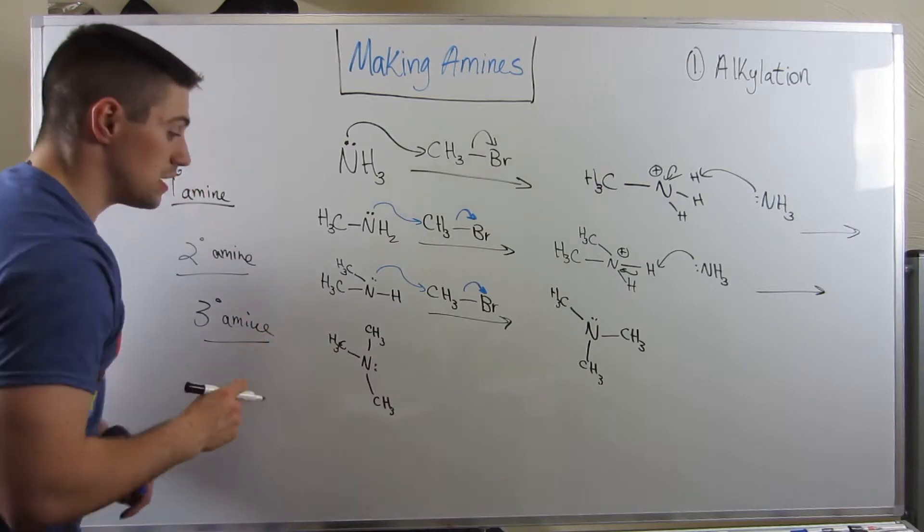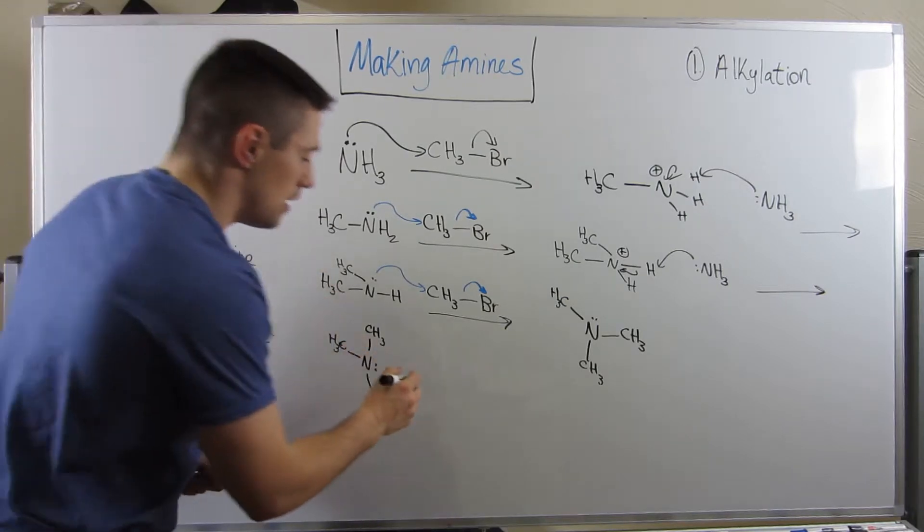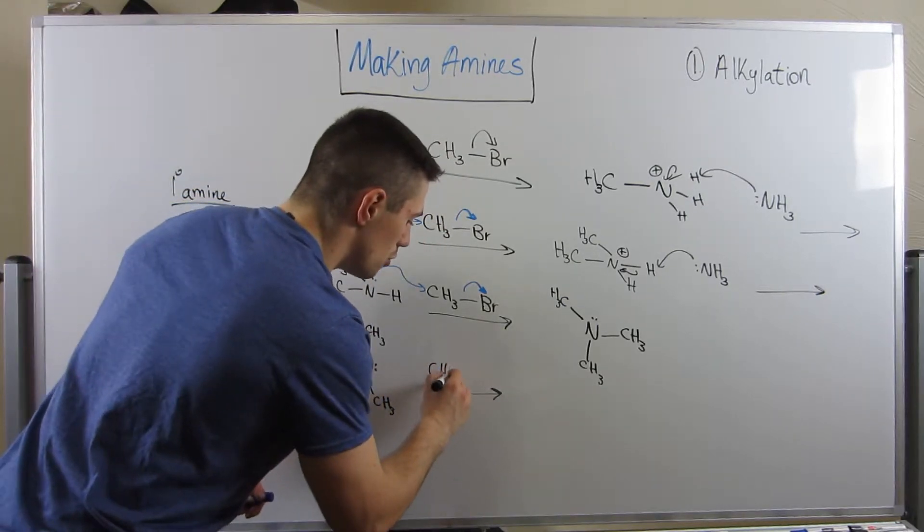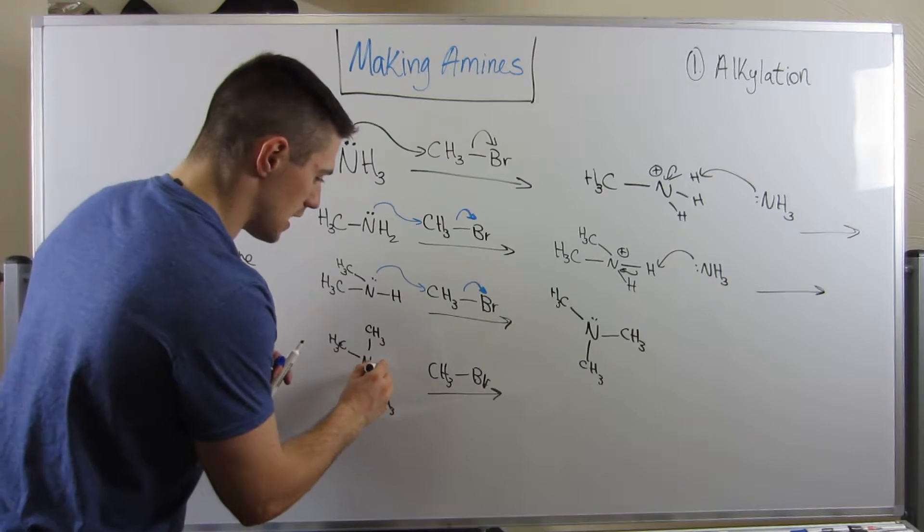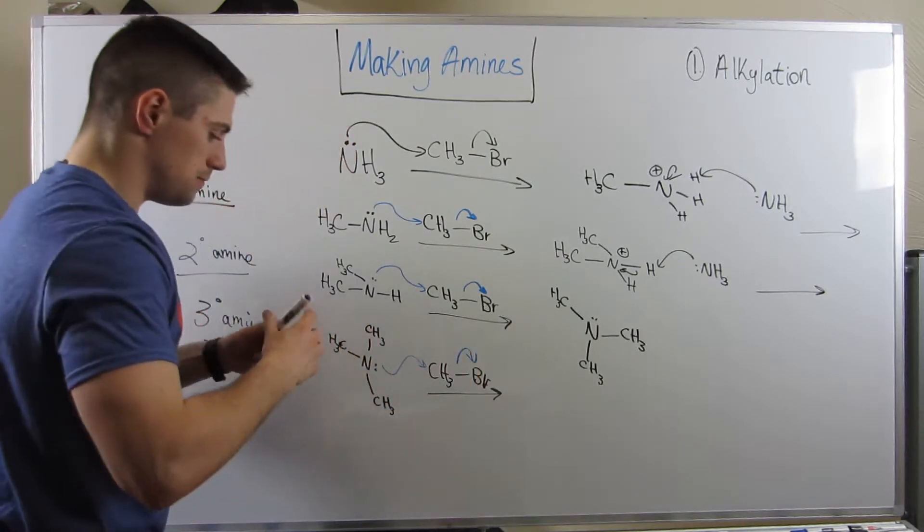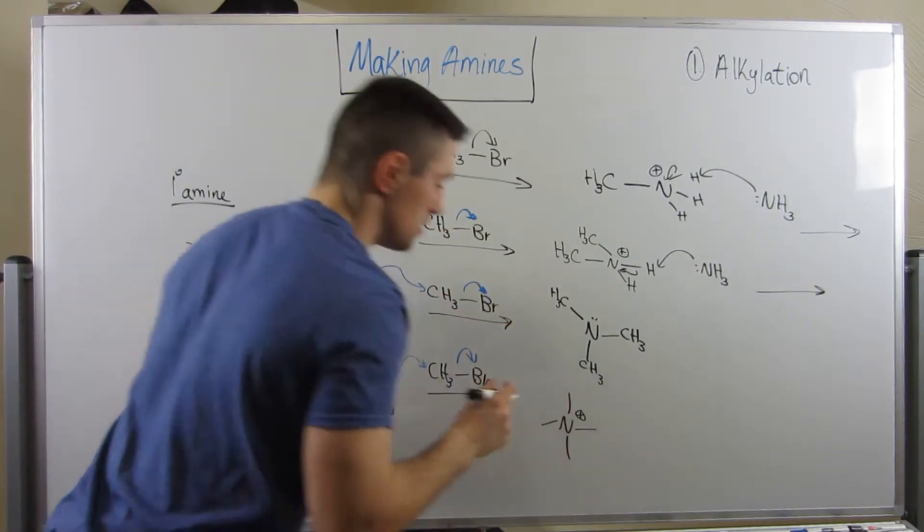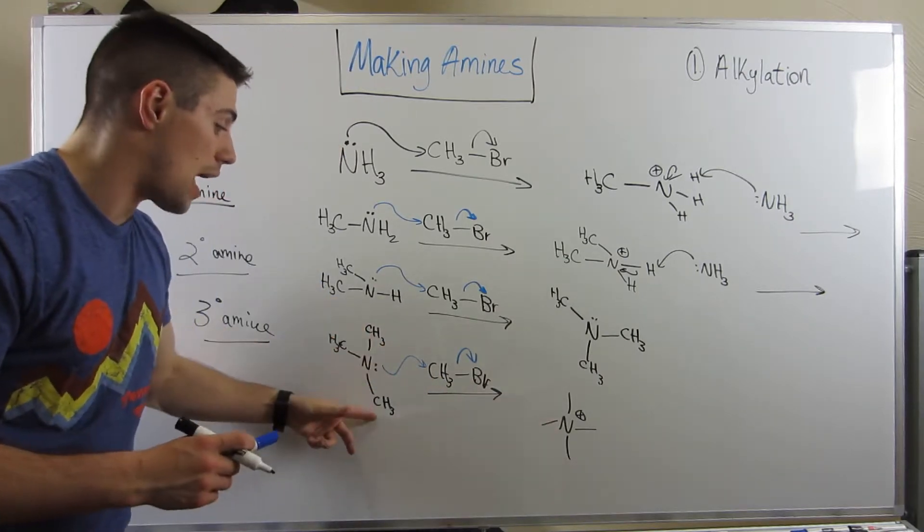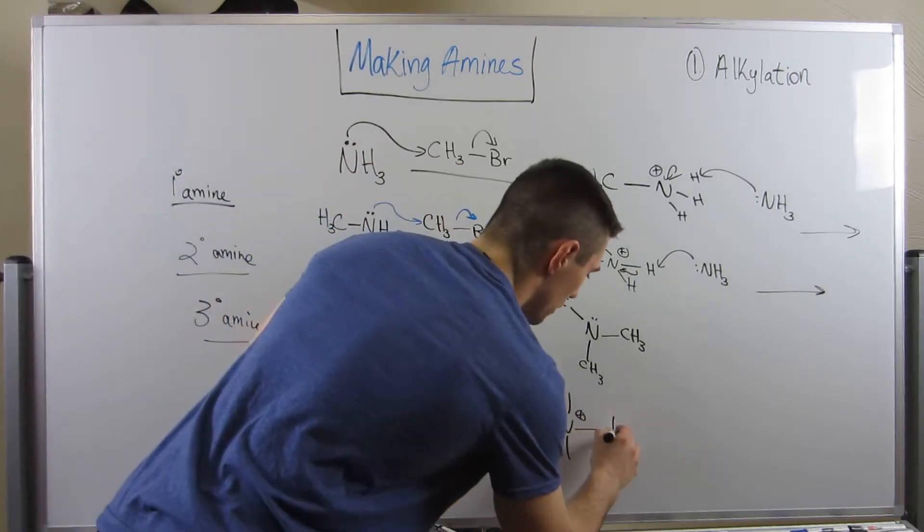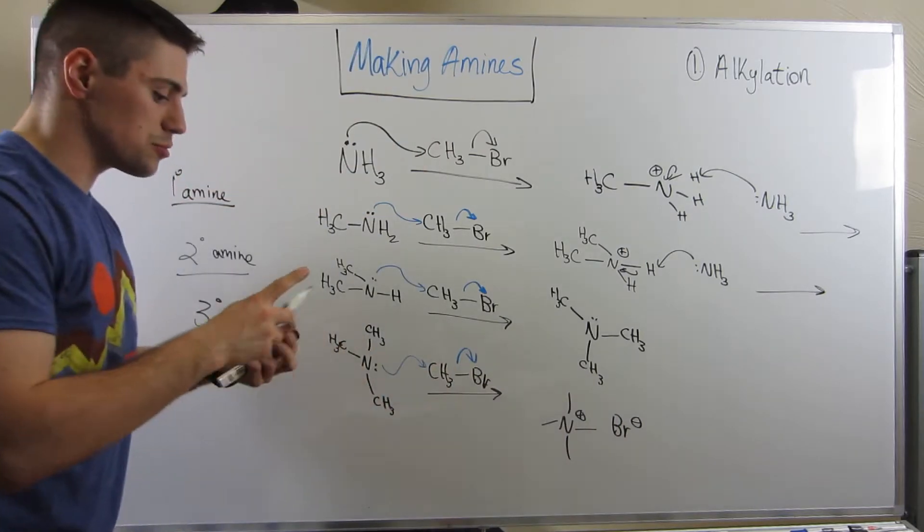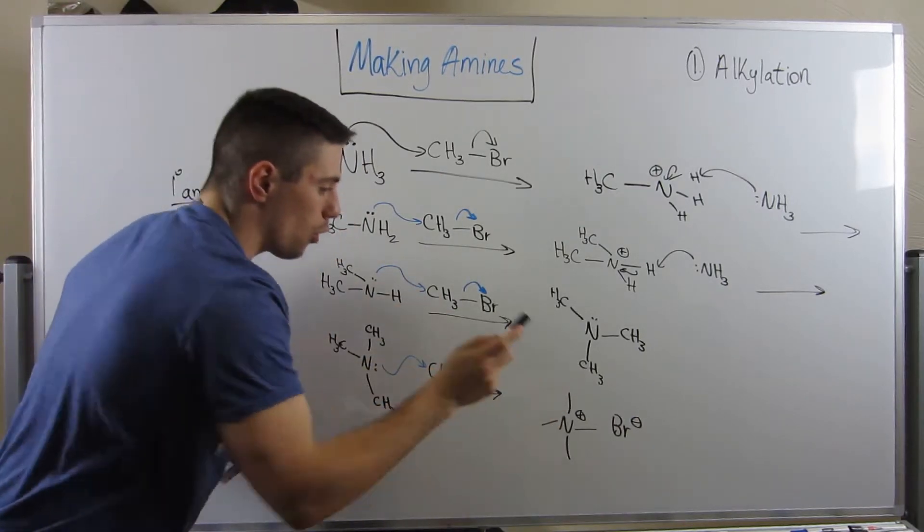I'm going to skip this cleanup step. I'm just going to assume we're going to pick off this proton at the end. Now, assuming we'll eliminate that charge, we'll have a tertiary amine: CH3, CH3, CH3. Guys, if you have enough substrate, this nitrogen, even if it starts out from just plain old ammonia, will go all the way, and it will attack itself to an ammonium salt.